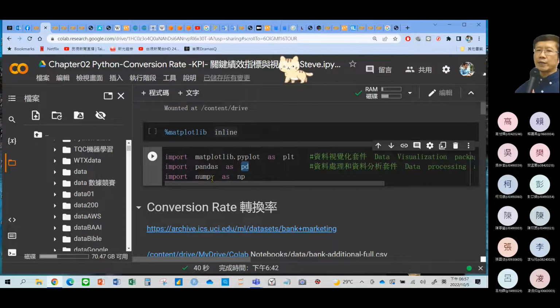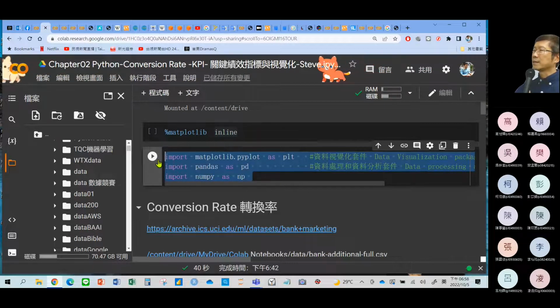And the third one is called NumPy, for doing mathematical functions for matrices, some of our mathematical formulas. So with these three packages, we are lucky.